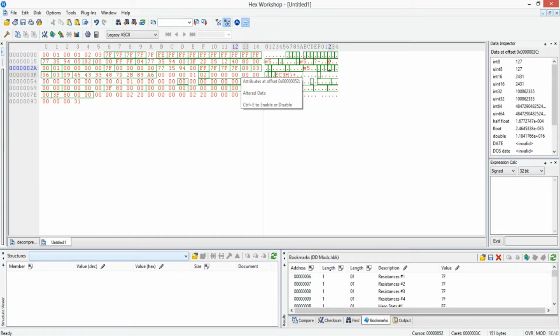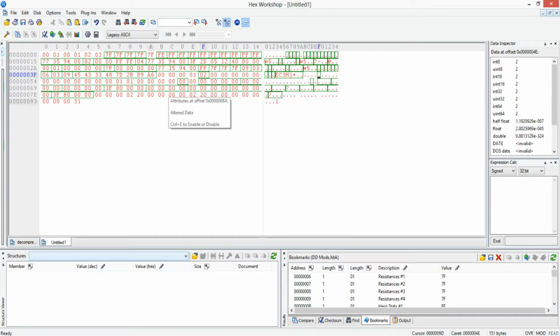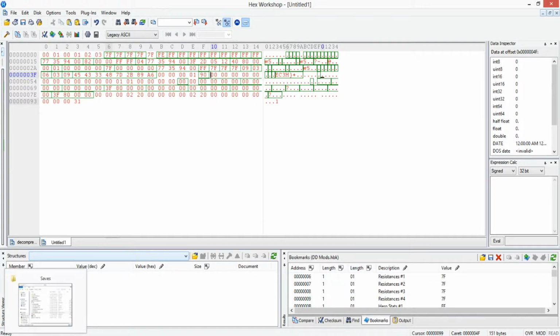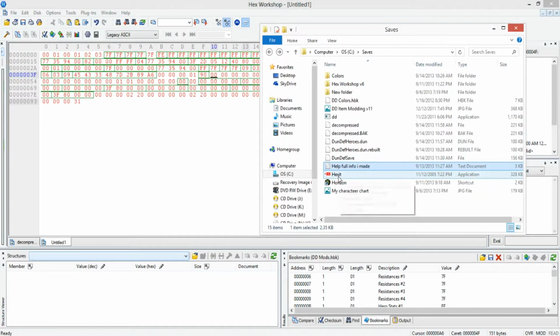Now, let's go over something real quick. For the max upgrade limit right here, let's say you wanted something level 90, for example. That really won't work, and I'm going to show you why. If you go into your folder, you'll see this thing called Hexit.